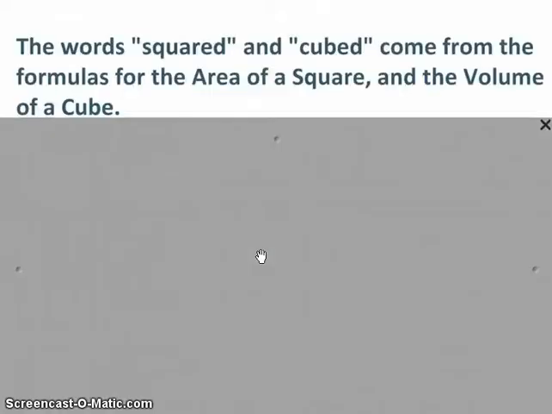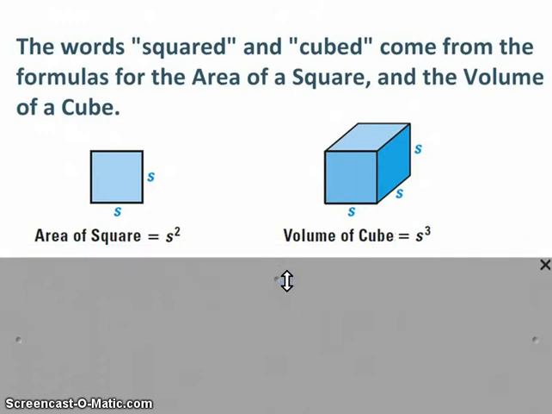Well, the textbook answers this, but kind of in the fine print. You have to look carefully, but if you notice this sentence, it's very useful, and I want to draw your attention to it. The word squared and the word cubed come straight from formulas. From the formula for the area of a square and the formula for the volume of a cube. And here's the picture that goes with that statement. The area of a square is equal to the measure of the side times the measure of the side, or side times side, which in other words is side to the second power, or, well, side squared.